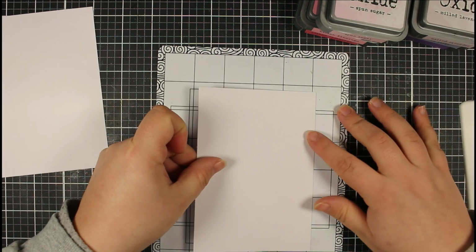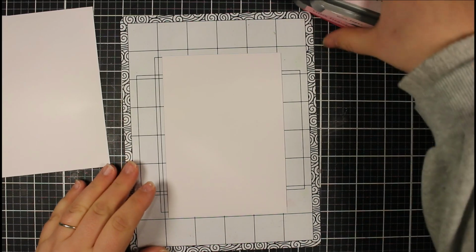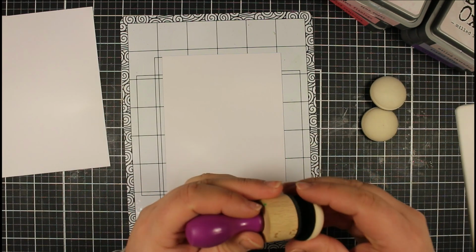We're going to do a little bit of ink blending and stamping on top, and then we're going to create a heart aperture coming off the side of the card. So quite a clean and simple card here, but I thought this would be a really great design just to kind of get my crafty mojo back and really just sort of get into the swing of things again.